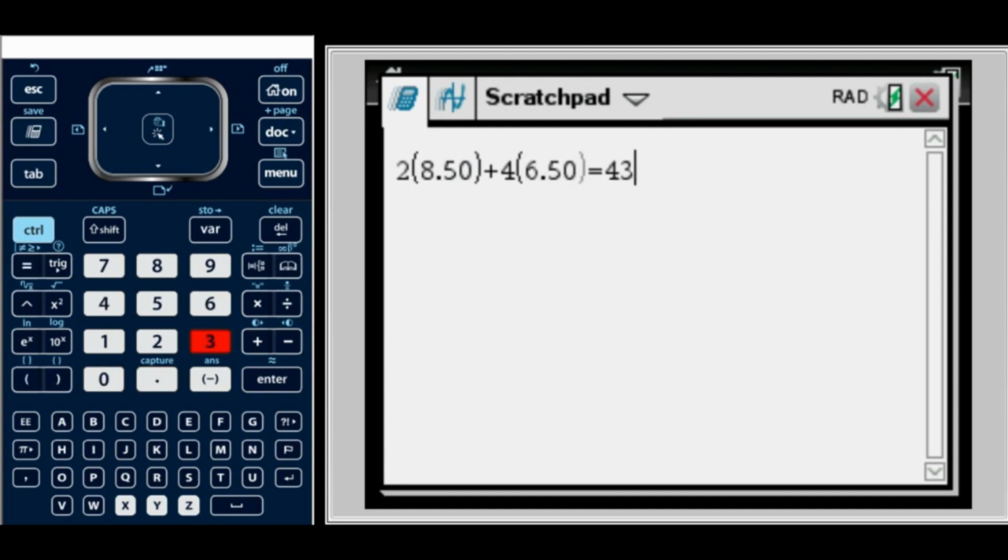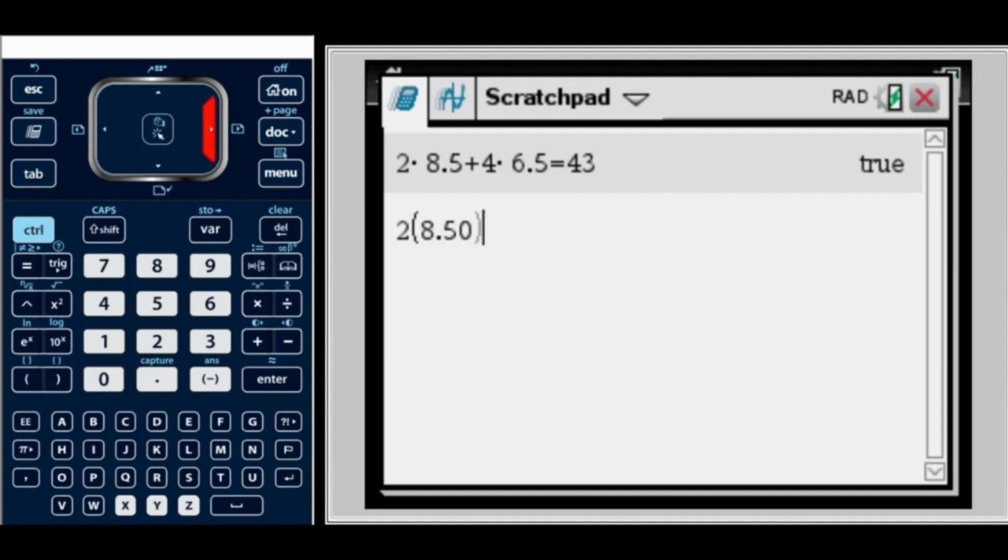So I'm going to hit enter and see if it says true. And it says true. So far this equation is good. We're going to check the second one and make sure it says true as well. So then we had 2 times x, so 2 times $8.50, the cost of gloves, plus 2 hats that were purchased. So that's going to be 2 times $6.50. That was my y, and then that was equal to $30. And it also says true. So I've confirmed that my answer is correct, and I can move on to the next problem.